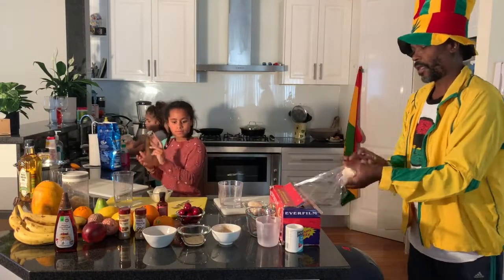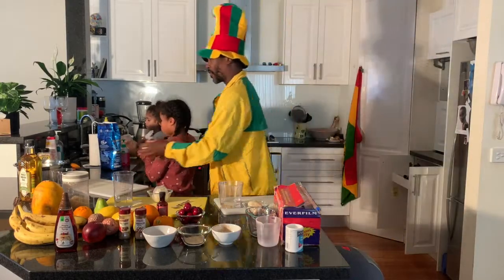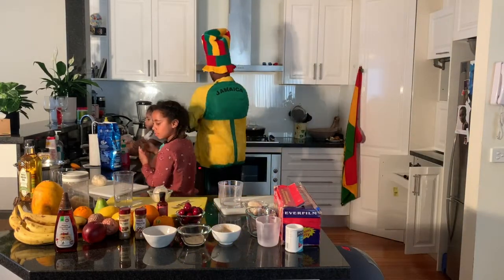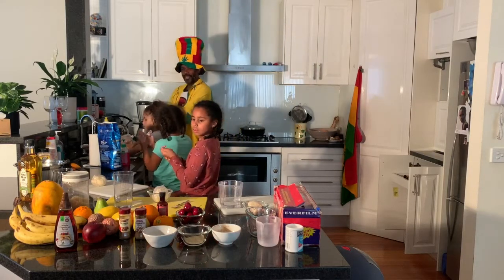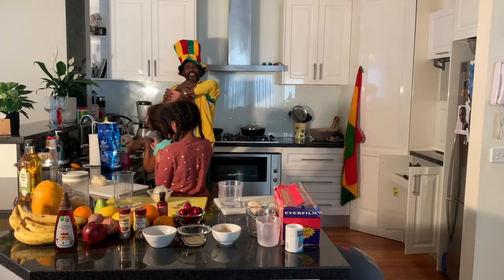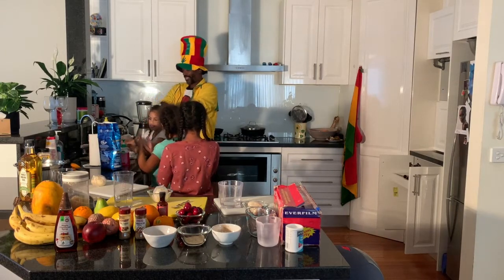Well done, guys. You made your first dough fried dumplings. All right, there's something else that we have to make. Oh, the insides. There's nothing that goes inside. These are not typical dumplings.